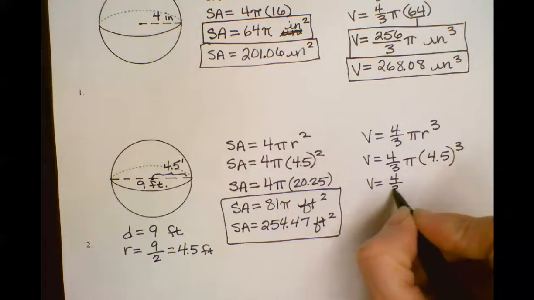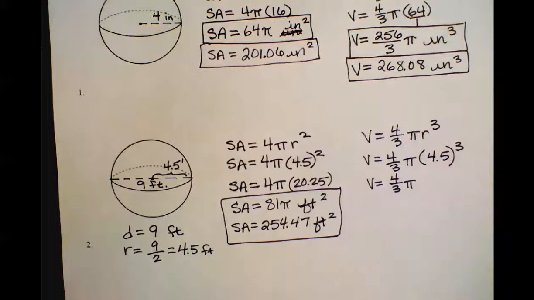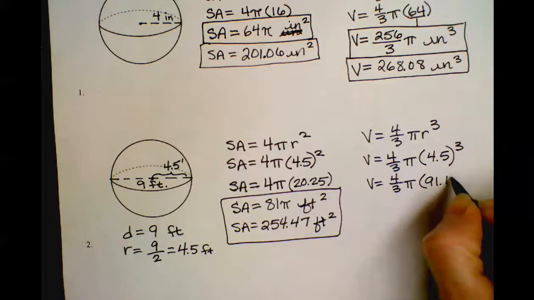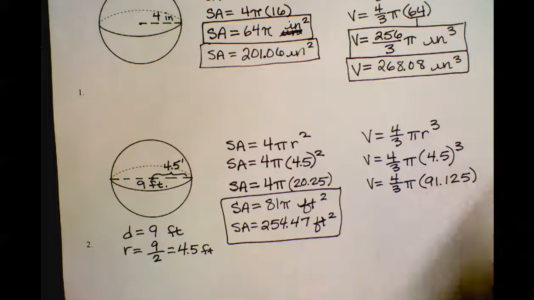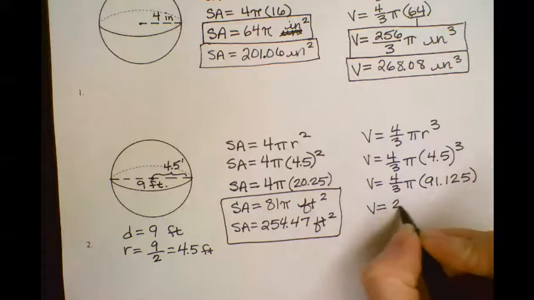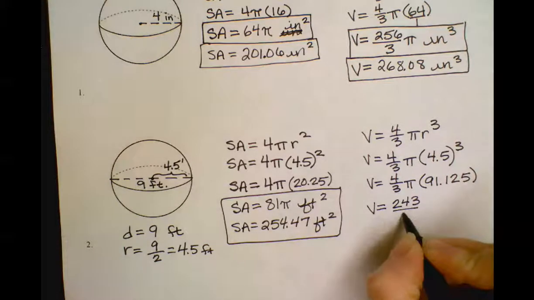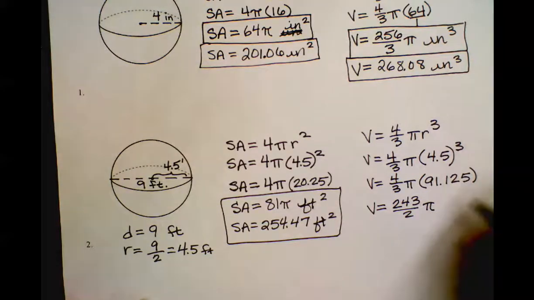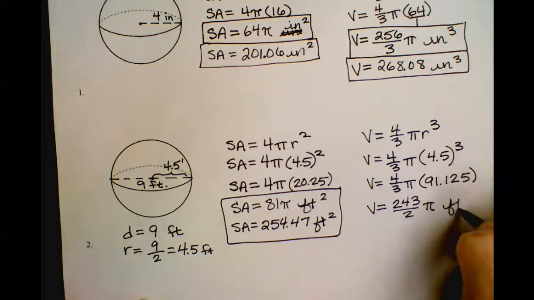So here again, when I multiply that 4.5 times itself 3 times, when I cube that value, I'm not going to round the decimal. I know we tend to think that we just want to write 1 or 2 decimal positions, but in this case we don't want a rounded answer, so we don't want to round any of that off. All right, now we're going to multiply by 4/3. Here again, I'm going to keep it an improper fraction, which if you can't do that by hand, you can do it with your calculator. 243 over 2. And we haven't done anything with the pi yet, so we still have that pi carrying through in our multiplication problem, and this becomes our exact answer in feet cubed.